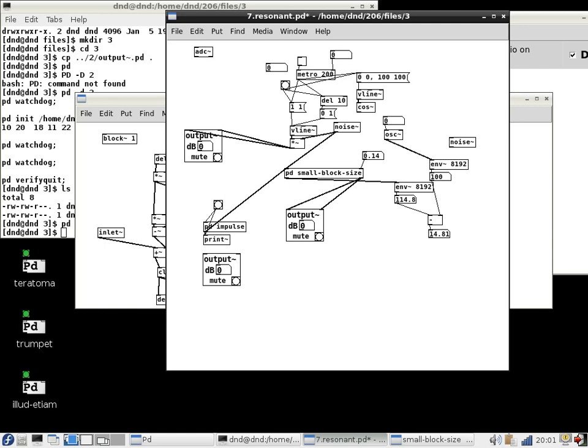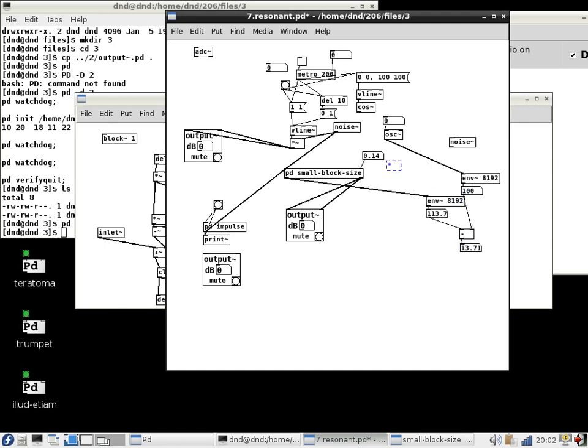Okay, questions about this? Oh, thank you. The angle corresponds to pitch in the following way. The angle is the pitch in radians per sample. Or to put it another way, if you multiplied it by the sample rate and divided by 2 pi, you'd see the pitch in hertz. Or to put it another way, if you put pi in there, you would get the Nyquist. I should have done that. That looks like this.